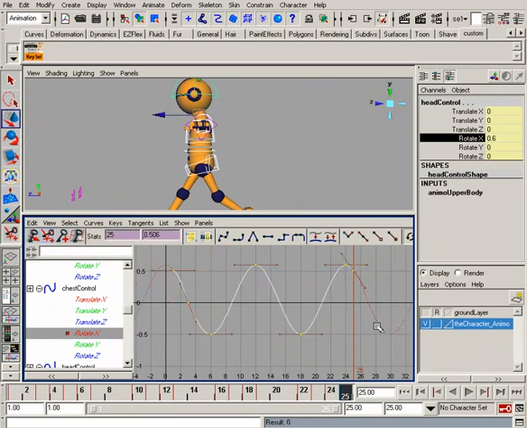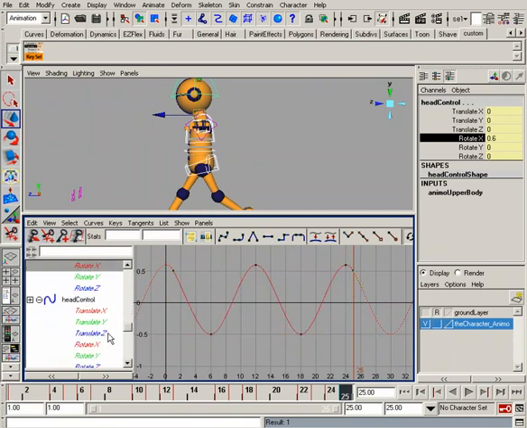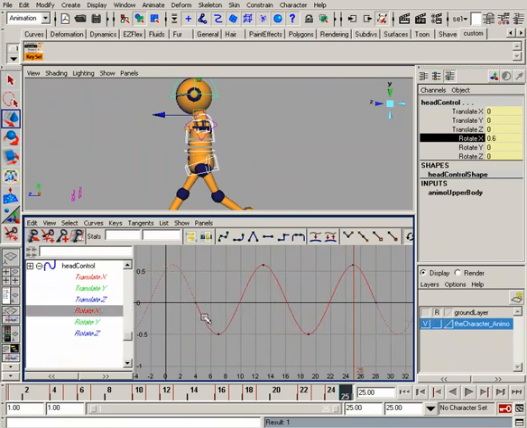We'll throw this one away, throw this extra one away, flatten the first and the last keyframes, and then adjust their tangents to match. Okay, something like that. All right, just got one more left to do.